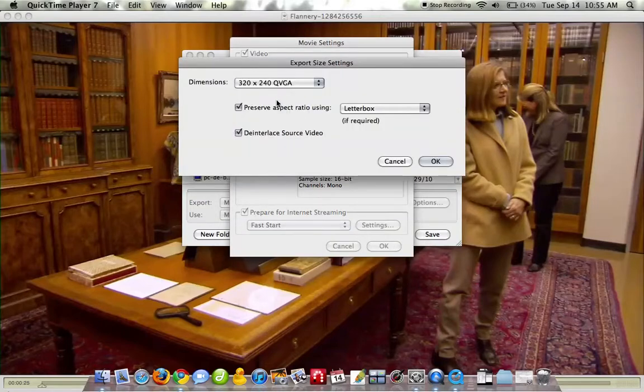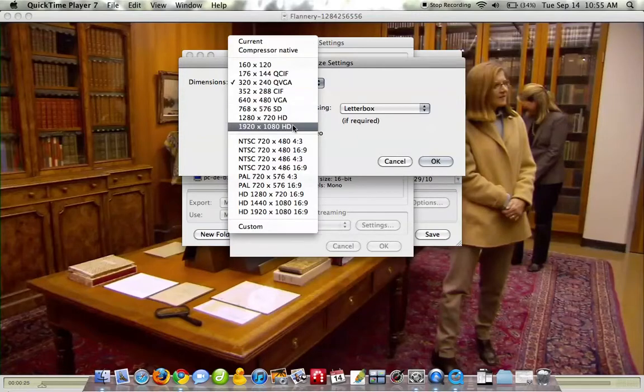In size, since this is an HD video, what you want to do is select 1280 by 720, which is our original size. Yours might even be higher at 1920 by 1080 HD, but these two sizes are going to be pretty much the common HD sizes that you're going to have. Now for standard def, you're probably going to choose something at a lower resolution, such as 640 by 480 encoded in VGA, or even as low as 320 by 240.